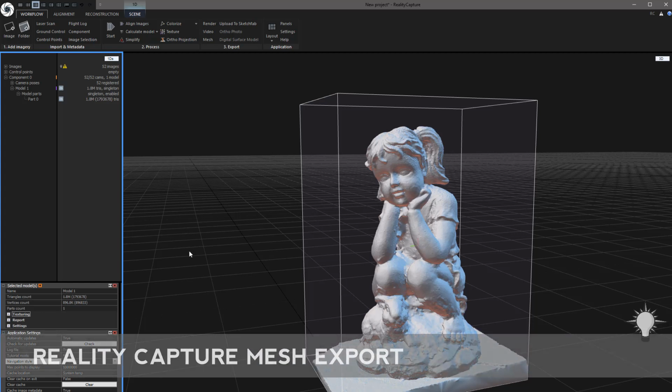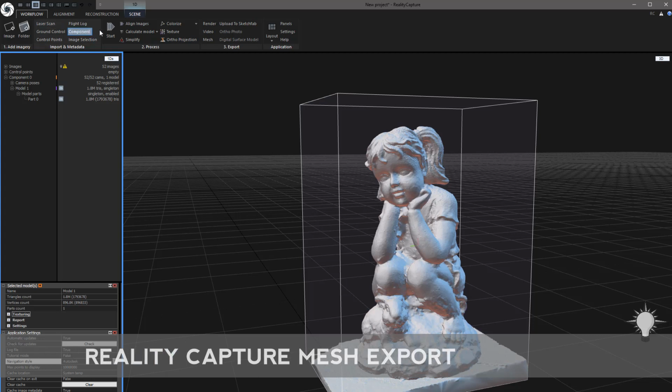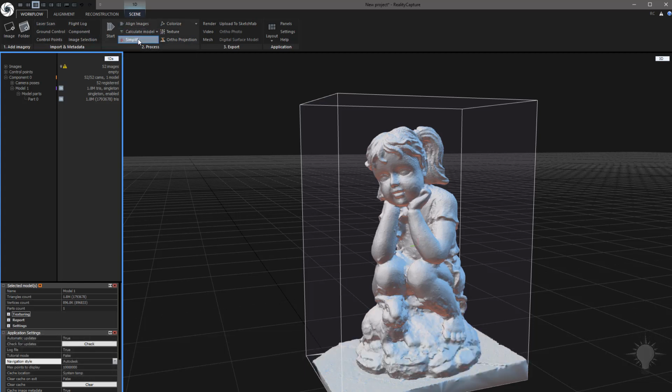Speaking of texturing, we're going to need to color our model. In order to do that, we can stay within our workflow here. And one thing I skipped over is simplify. You can decimate this down in program if you want to. I generally tend to do that in ZBrush if I need to, but that's certainly there and available for you if you need to do that. 1.8 million polygons is fine with me.